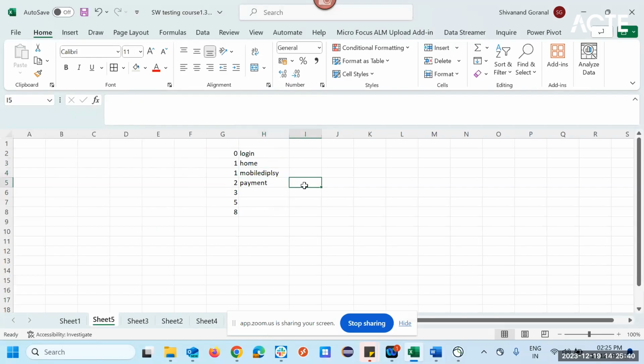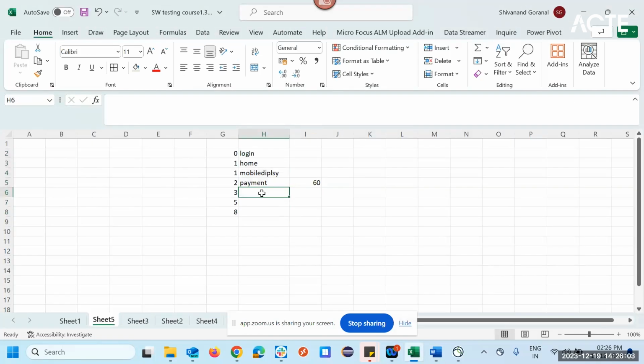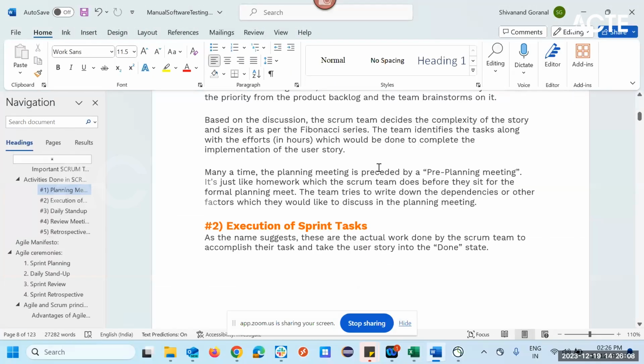Payment, let's say $60 for this device. So previous ones are all depending on each other. Based on that, they will size the requirements as a story and identify it, with the effort. What effort do we need? Different stories might need different effort. They will try to prepare this document, okay?